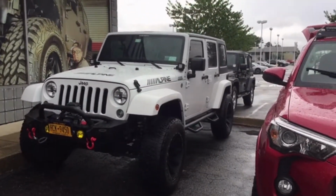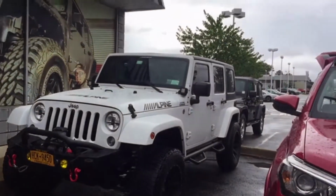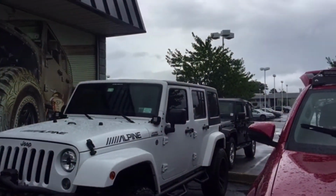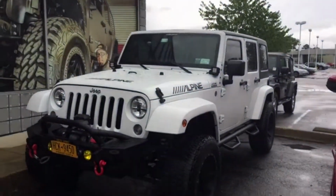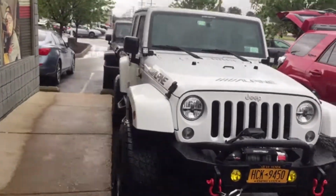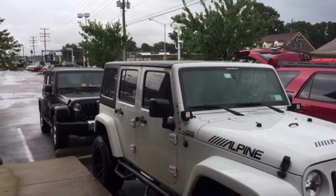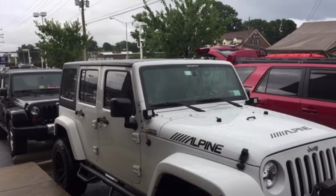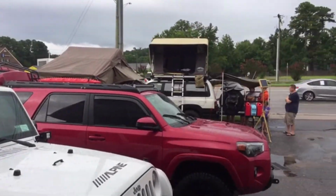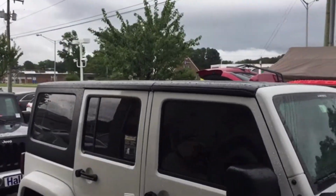You have to excuse me, I'm not a Jeep guy. I love these things, but I had to go with an 80 for a little bit more room. Otherwise, I would have been this all the way, and I would have definitely had an Ursa Minor on top. After camping with Venture Forward, man, I tell you what, once I saw that Ursa Minor close up in the dead of winter in Harper's Ferry in March when he began his trip, I'm completely sold on a pop top. If they made a pop top for my 80 series, I'd have it on there, but I can't find anybody that makes one. Camp Tech was the last one that made them.